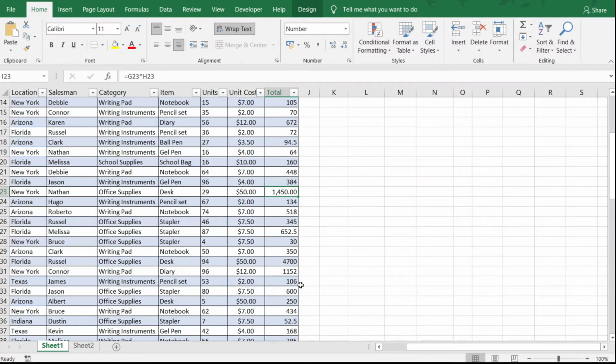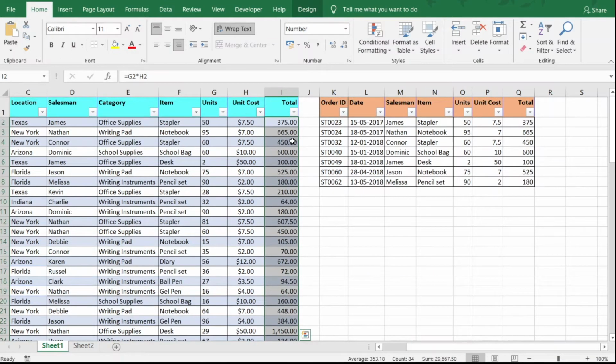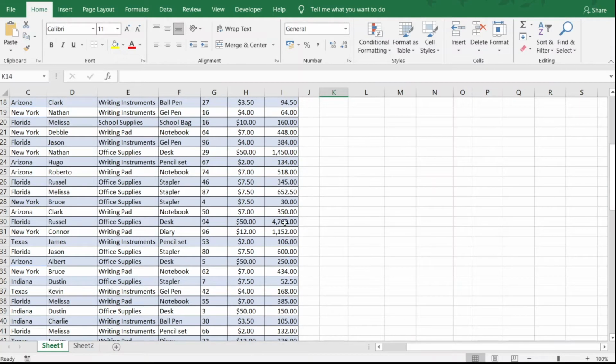If we want to do it for all the values, we can just select the whole column and use Control Shift 1, and this will do it for all the values where the value is above 1000. So we can see 4700, and in 1152 we can see that the comma is inserted.